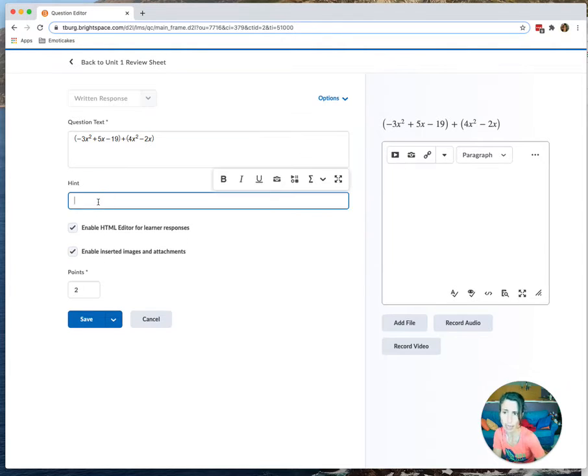So if a kid is stuck: remember, we know 2 ways to do this. You can use the vertical method or the horizontal method.